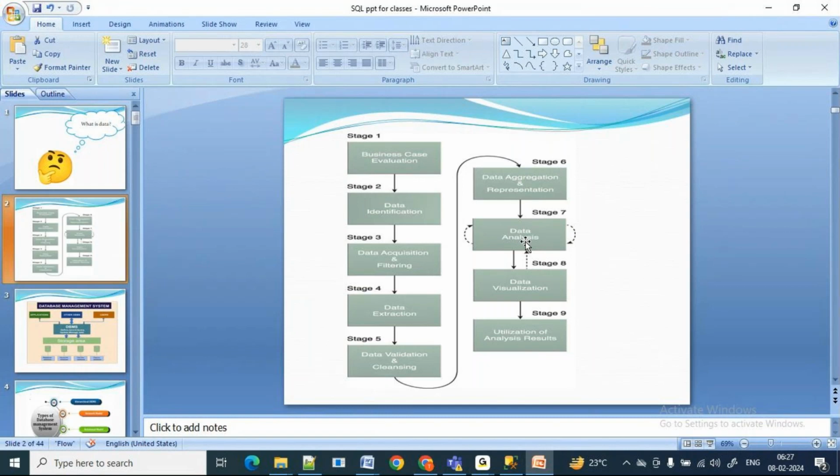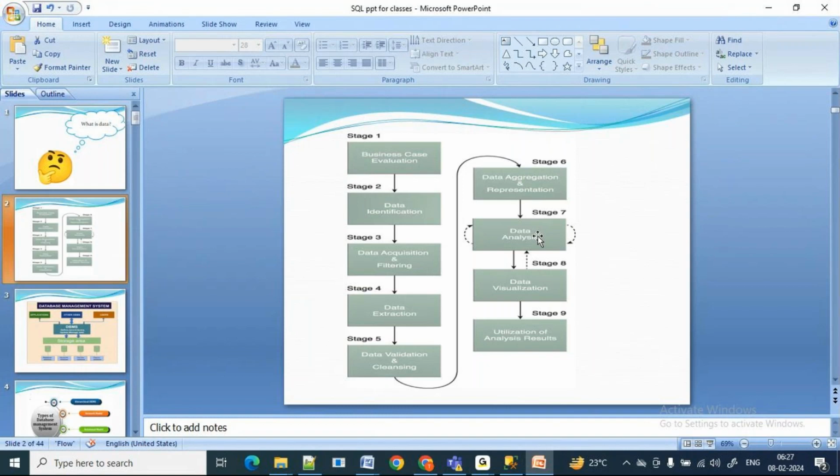Do you think analyzing the data means we are going to think about the records we have? No. The moment I say data analysis, analysis server, we are going to have some KPIs, we are going to have some relationships, we will be maintaining some cardinality between the tables, where data will be extracted from the warehouse.